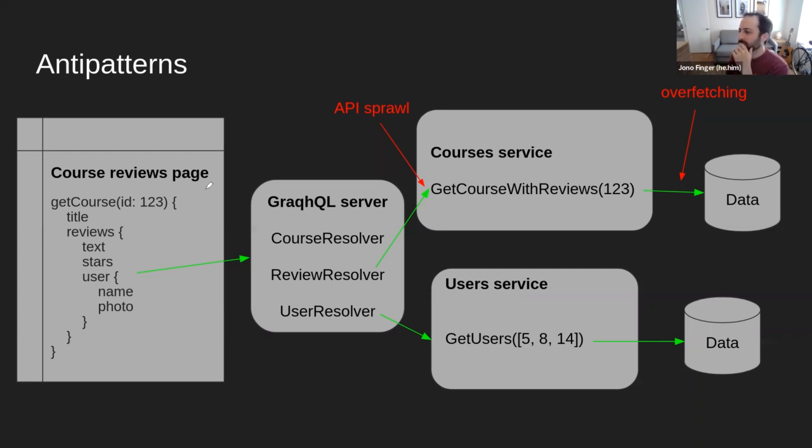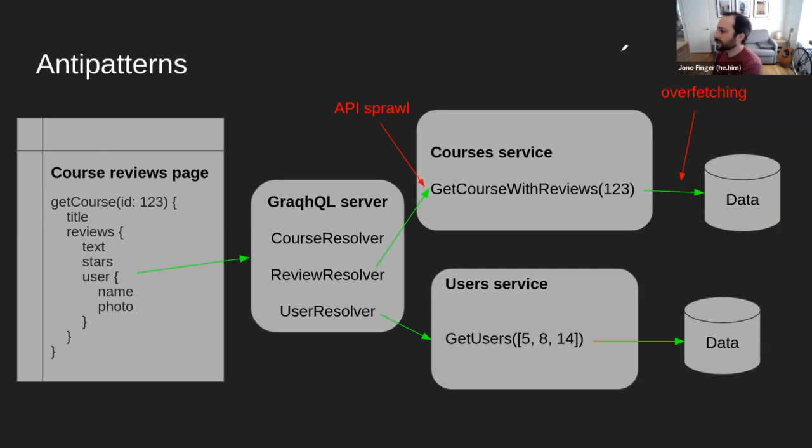The problem is next time we say get course with reviews and pictures or something, you need some more data. So we're going to have to create a new API endpoint for that. We don't want to do that. That's API sprawl. That's where the API developer is creating all these special case endpoints. So we don't want to do that.